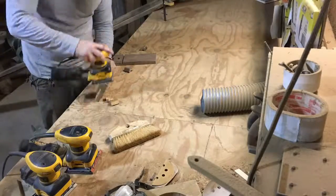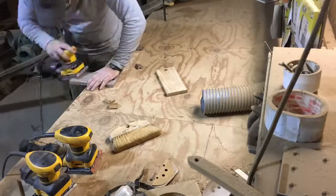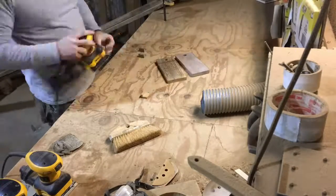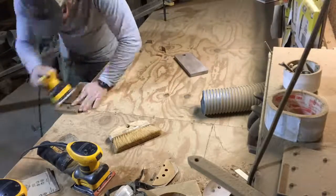Just like any other project I do, each piece gets sanded down with an 80 grit, a 120 or a 100 grit, and then finished up with a 220 grit. Okay, so one of the big differences when working with reclaimed compared to new wood is that with new wood you typically do what's called raising the grain after you've already sanded it. What I do with the reclaimed wood is I don't actually pop the grain. I kind of like the fact that it'll be a little bit rougher. It's smooth enough with that first pass that you're not going to get any splinters or anything like that. If there are, then it just needs more sanding.